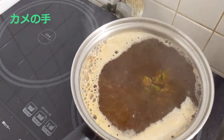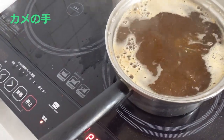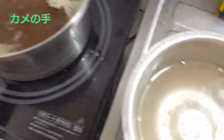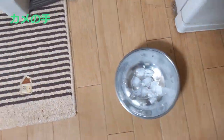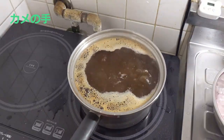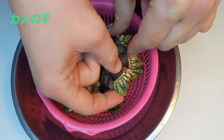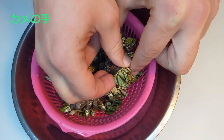So, boiled them for 3 minutes. Took them out and put them into an ice bath to stop the cooking. And they were ready to eat. Then you can start opening these bad boys up and eating them.